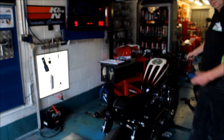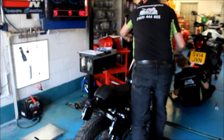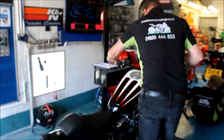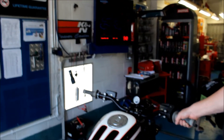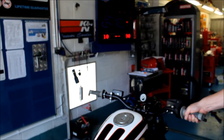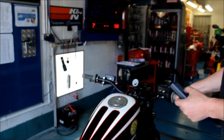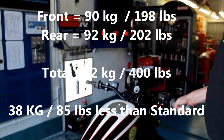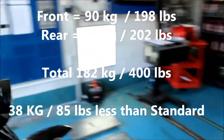Okay, so that's 92 — yeah, that's pretty good. So if we do the front again with the same method — I think when you sat on it, it was a little bit higher than it should be. Try not to put any weight on it and then we'll see. All the doubt was out there — this is an official, accurate weigh scale. That's better: 90. So that's 90 and 92 — 182. And we've had it going, to prove it does go.